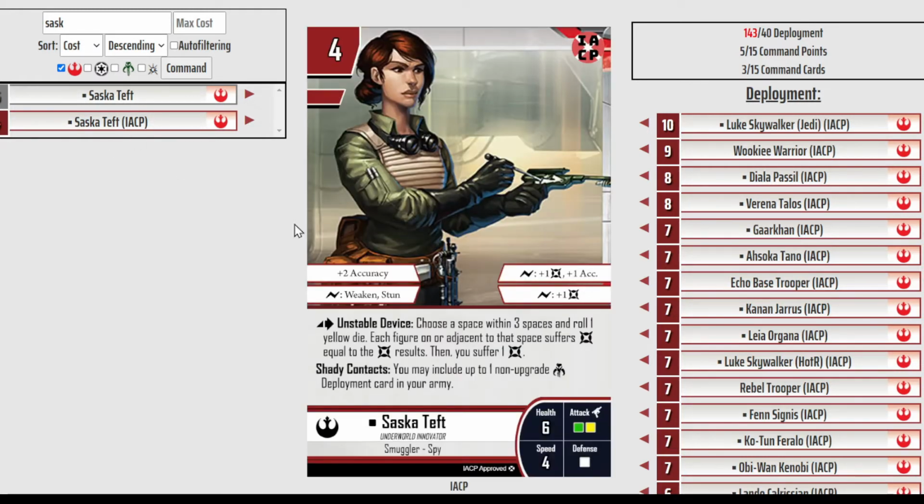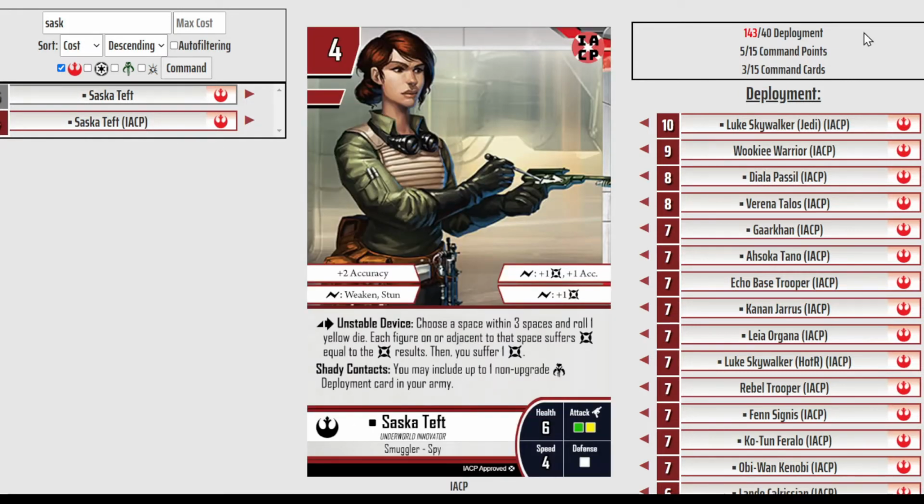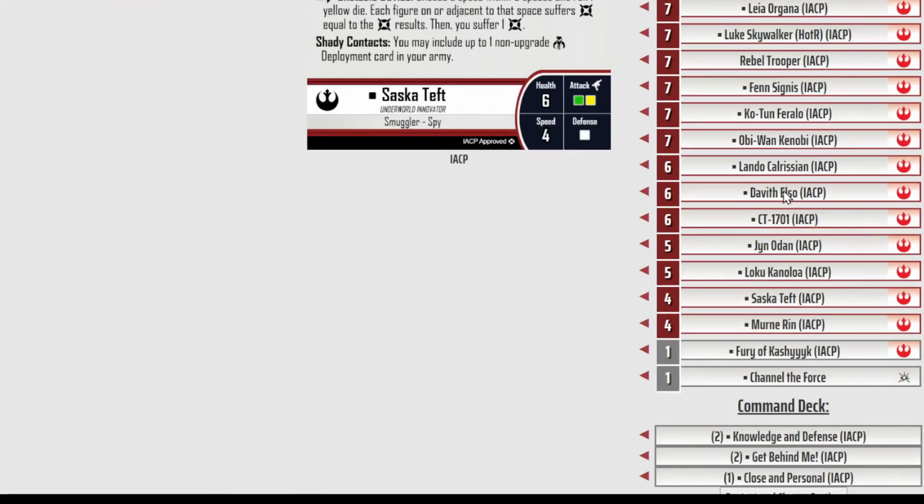She actually has +2 accuracy instead of +1. And then Unstable Device and Shady Contacts have not changed. She is still a smuggler and a spy. So basically you're paying 3 points for a spy smuggler figure, and then you're paying 1 point for half of a temporary alliance with Sasuka.